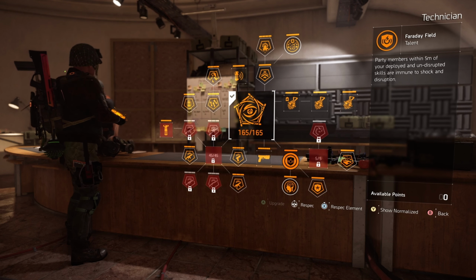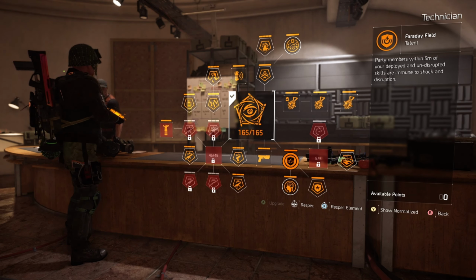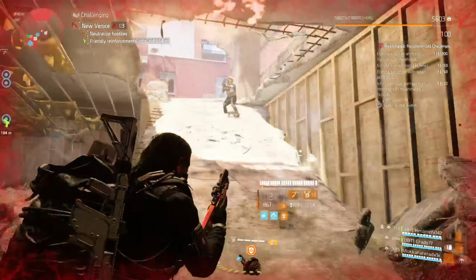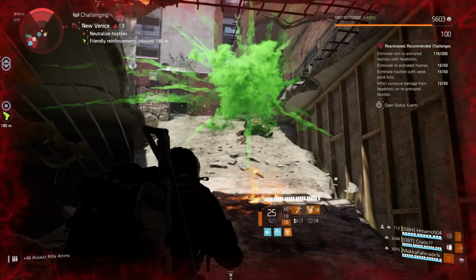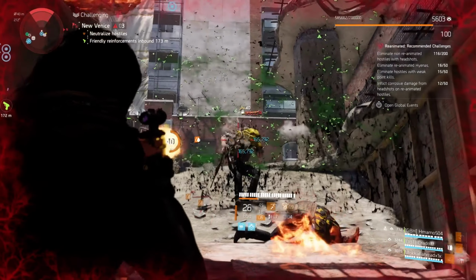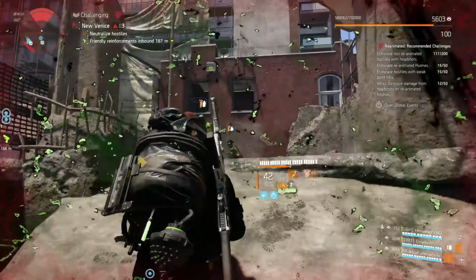Part means 5 meters of your deployed undisrupted skills are immune to shock and disruption. Now, I don't know if you guys know about that. This will be something to look out for in the future, because we do have the PTS going on at the moment. That's talking about shock status on a new exotic, and I think a lot of people will be running around with that. It might be OP.